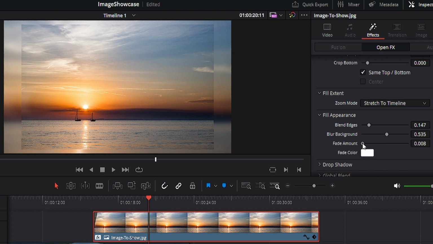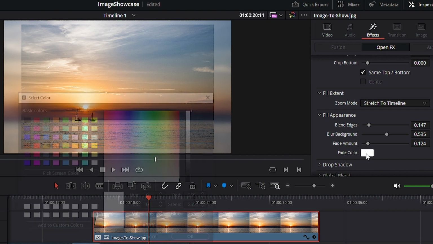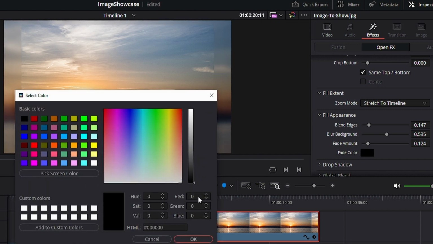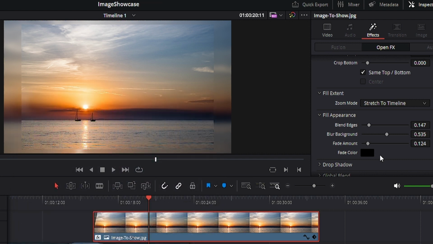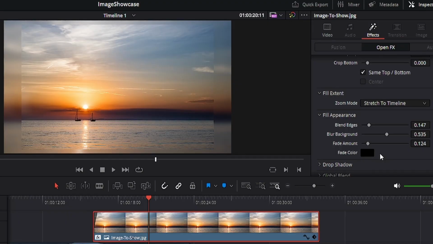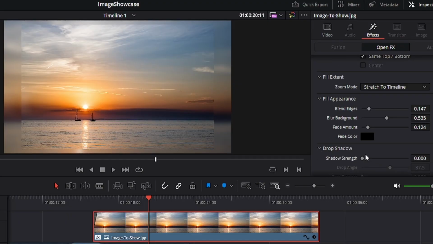Fade amount. This is what I use to change, depending on the image itself. If it's a light image, I tend to try and keep it light. If it's a darker image, I'll switch that to dark. It's totally up to you how you want to do it. If you're showing a lot of images after each other, then switch it about. So switch from a dark to a light, from a dark to a light, because then it just gives it a bit of a different effect each time, as opposed to it looks the same. Hopefully that makes sense.